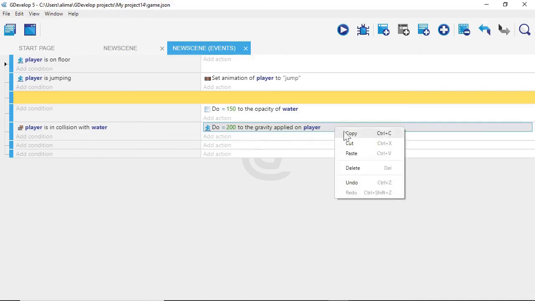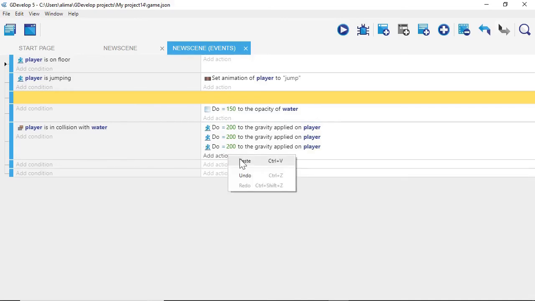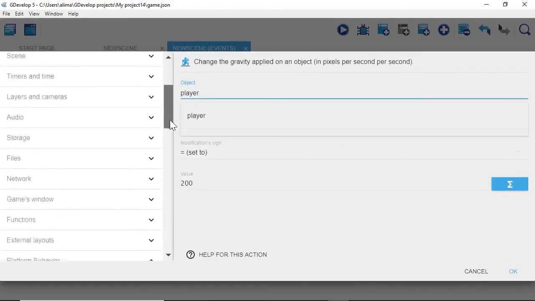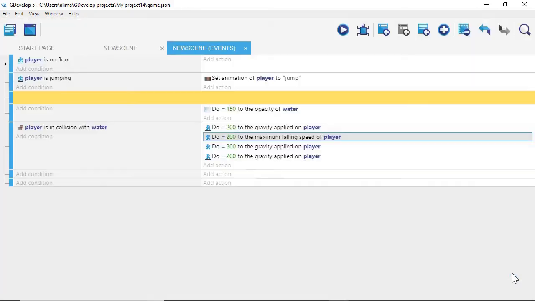So what we're going to do is right click, select copy, then we're going to hover right over these words, select paste. I'm right clicking and then left clicking paste, right clicking and then left clicking paste. All right. So for this, we want this to be maximum falling speed. So I'm going to left click here, go down, select maximum falling speed.